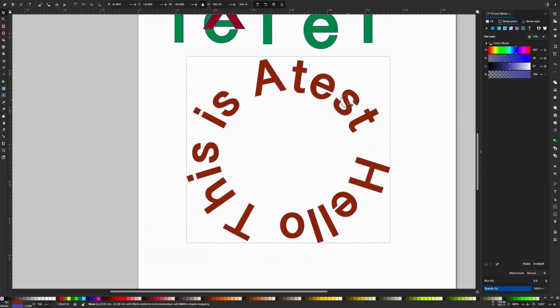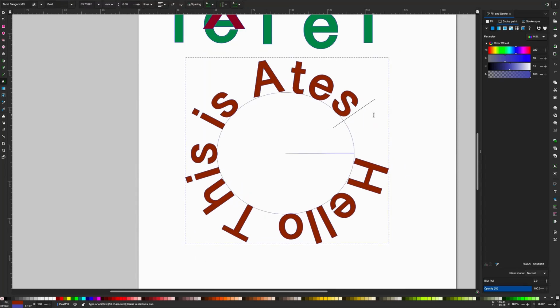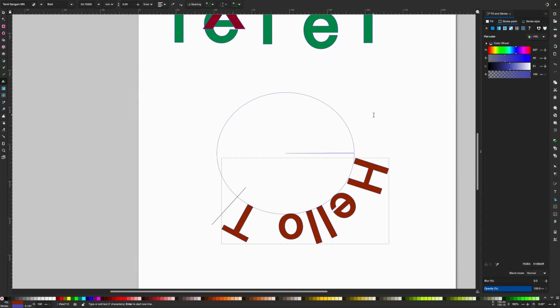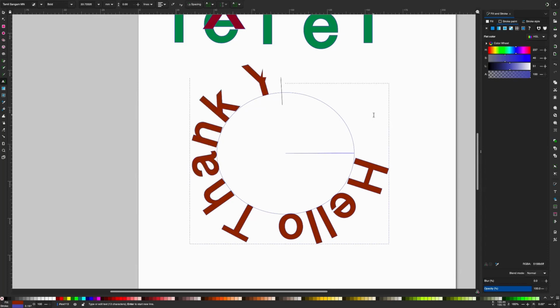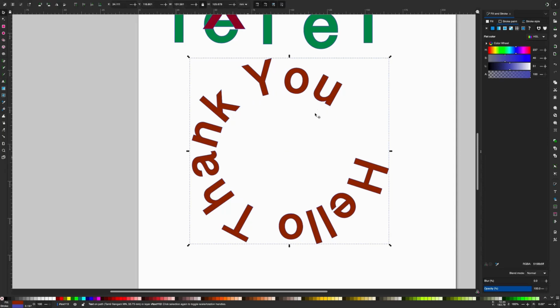Here we go. So I can delete and type, and it will follow that path as long as it is there. Here we go. So if I click off, you can see it's completely free.